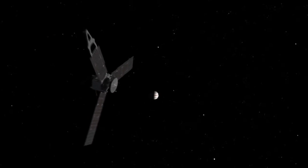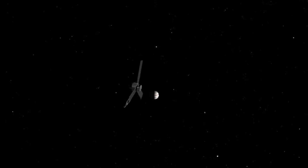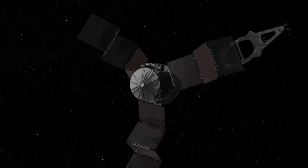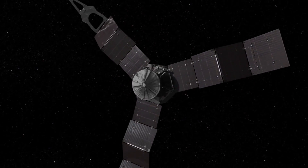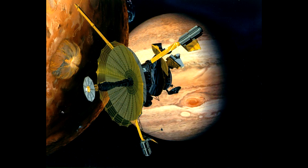At the other end of the scale from Parker Solar Probe, we have missions to Jupiter, which use huge solar panels to make up for the fact that sunlight is so much lower intensity. At the Earth we get about 1400 watts per square meter; at Jupiter we only get about 50. When Galileo was launched to Jupiter in 1989, it had to use a radioisotope thermoelectric generator powered by plutonium-235.